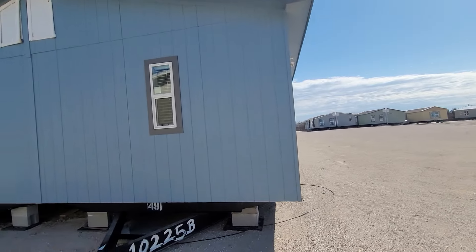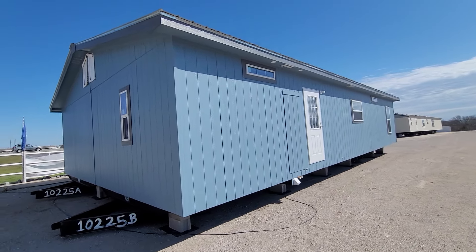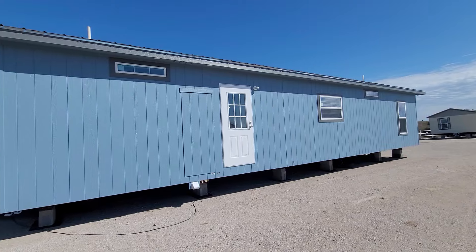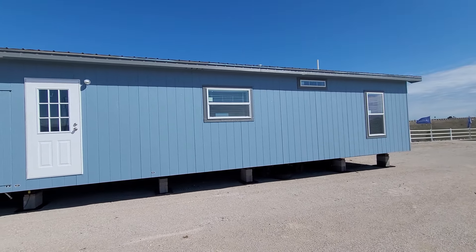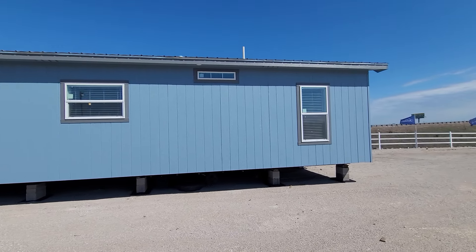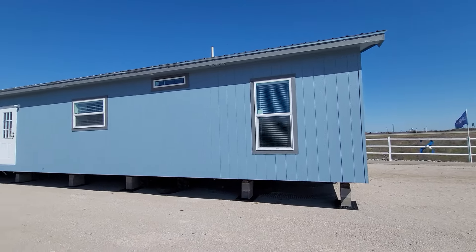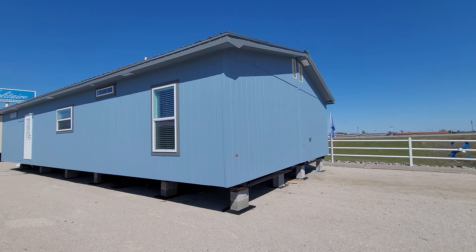We have clearly labeled where your electric, your water, and your septic connections are on the outside of the home. Just wanted to walk around and show you guys — you've got a lot of windows. You've got a metal roof on this one, the 50-year LP Smart Side, and of course the vinyl tilting thermopane windows with the low-emissivity glass. This home is a solid house, and the price point is amazing.